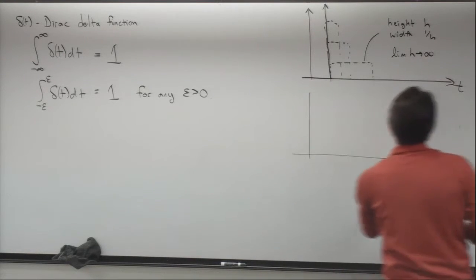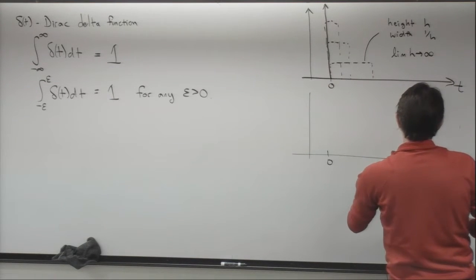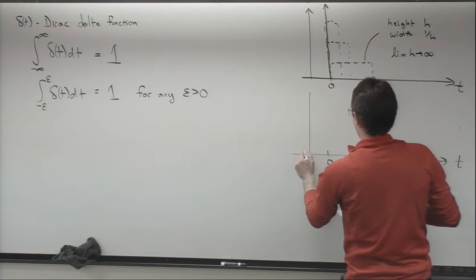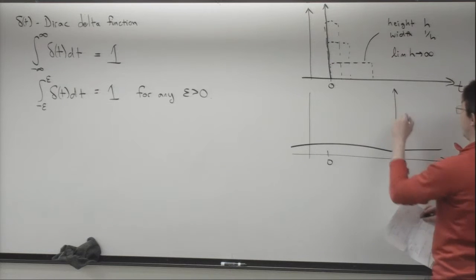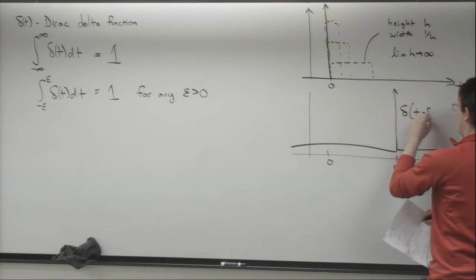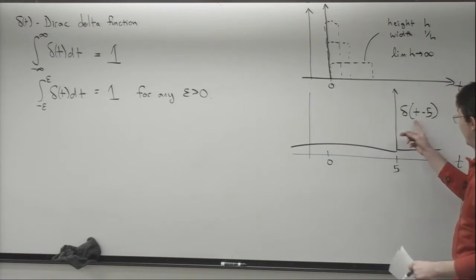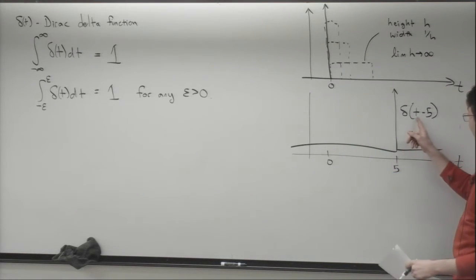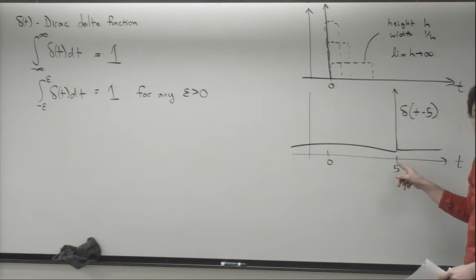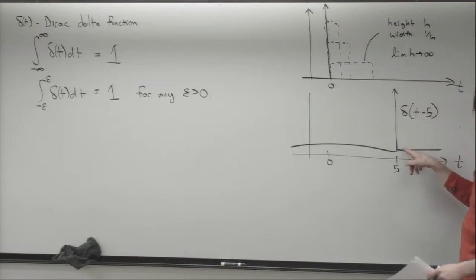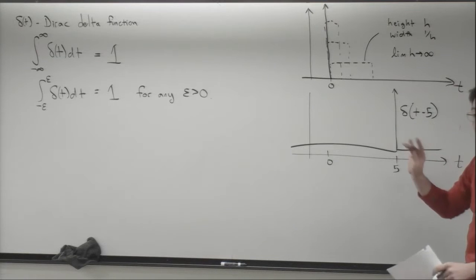You can also delay this in time. So if I have t equals 0 and let's say t equals 5, I can have a delta function at t equals 5. It's just delta of t minus 5. So this is just shifting time by 5 to the right. So at exactly t equals 5, this thing looks like a delta function, and it integrates to area 1 exactly at time equals 5. So these are some of the things I can do with a delta function.